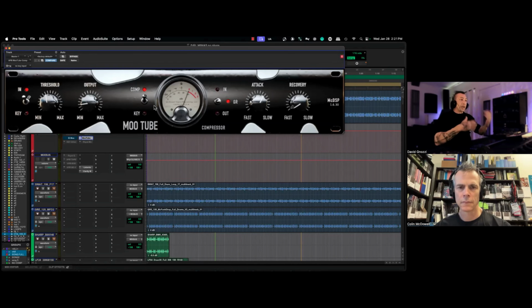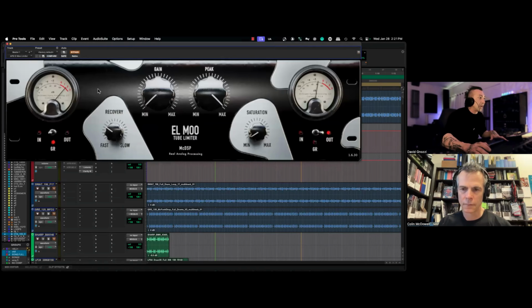And you hear the action of the move is kind of slow even at the fastest release settings. And I'm using a slow attack again to try to add a little bit more bite at the initial attack. And this compressor does this kind of almost EDM curve, which can totally be used exactly for that. We have a key input just in case we want to sidechain it with something else. And then the Elmu limiter.